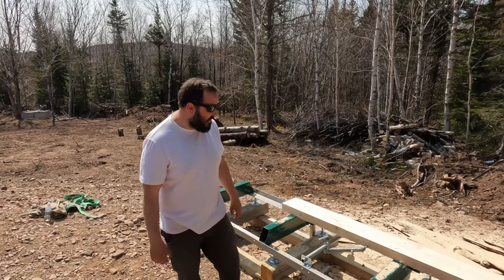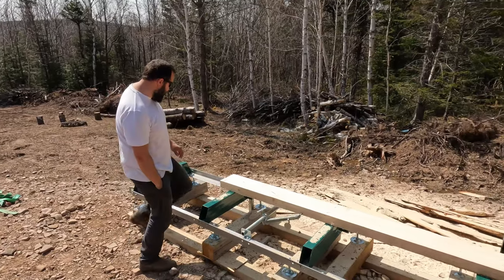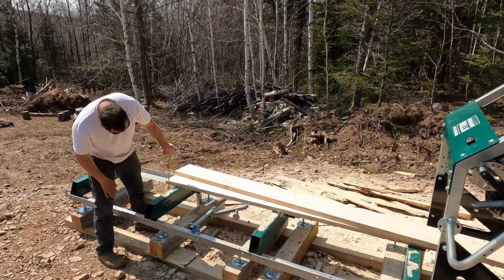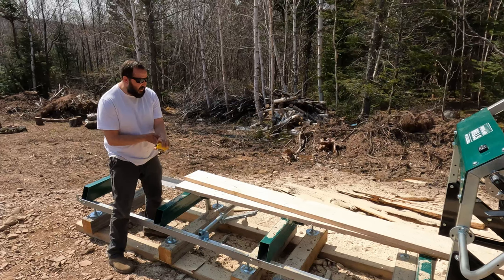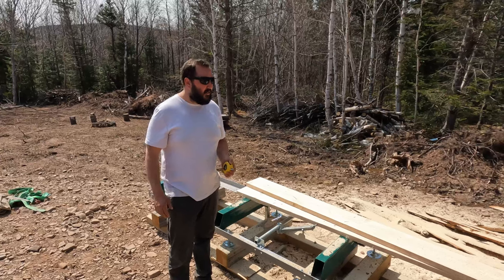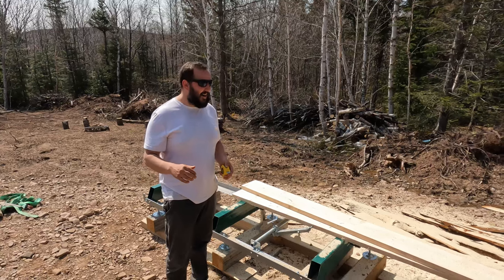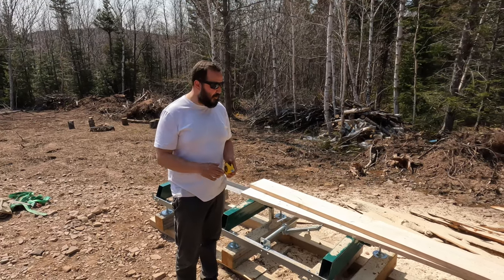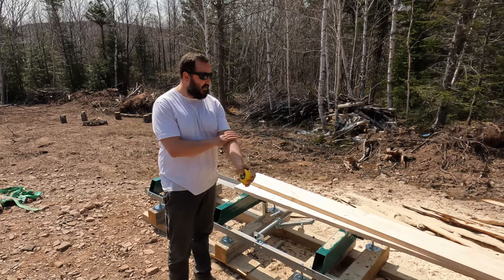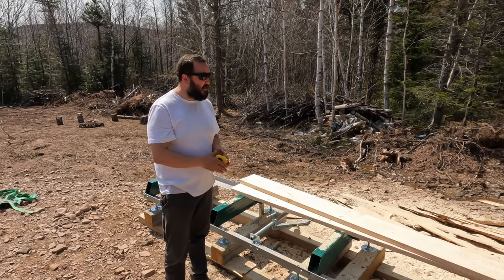First run through with the sawmill, and I ended up with 5 2 by 8s. This one's a little bit under, just 1 1/4 inch wide, but I'll use that for something. That was awesome. So this log I cut without anything in the lubrication tank. And it ran super smooth. The cant was nearly perfectly square, but not 100%. So I wonder if I can just adjust with the wires or not.